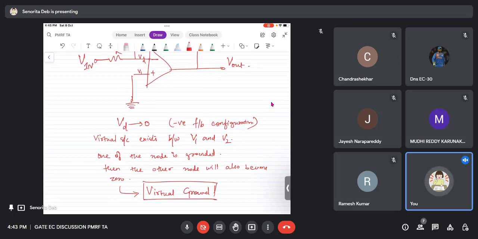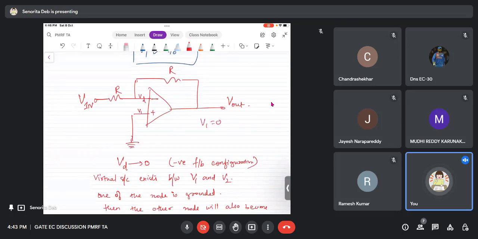Okay, so here V1 is 0, directly connected to ground, right? But V2 is not directly connected to ground, but it can still be taken as 0 volts because it is virtually ground. It is equal to V1 and therefore it equals 0 volts, and therefore it can be called virtual ground. It is not a physical ground. Physical ground is V1 and V2 is at virtual ground. So please understand the meaning very carefully. This one is virtual ground. Virtually it is at ground. And this is a physical ground.